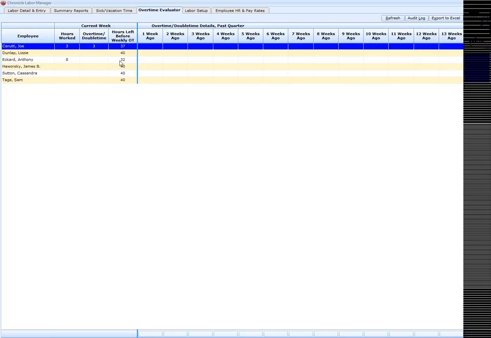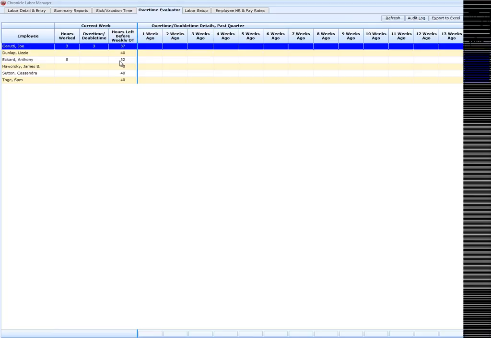This is helpful because if you are getting to the end of the week, you might want to send the employee out to a job that's not going to cross over into a lot of overtime. Maybe there's someone who hasn't fulfilled all their hours for the week that you could send. So it gives you more control over how to set up your crews and teams when you're sending them out to the field.